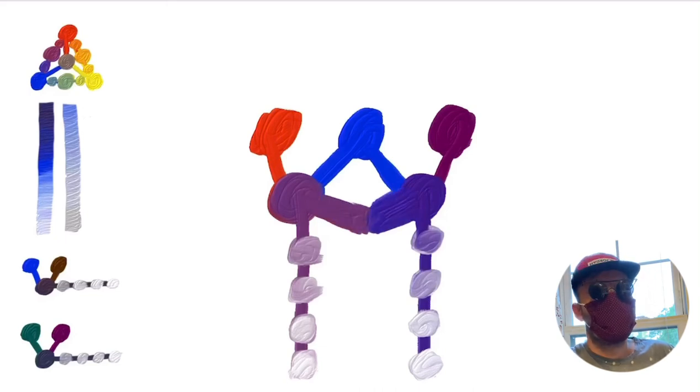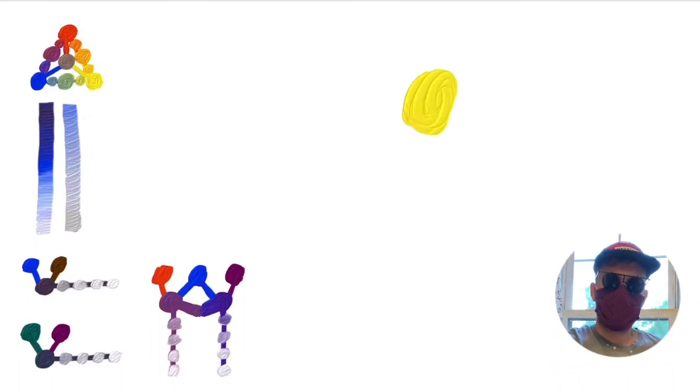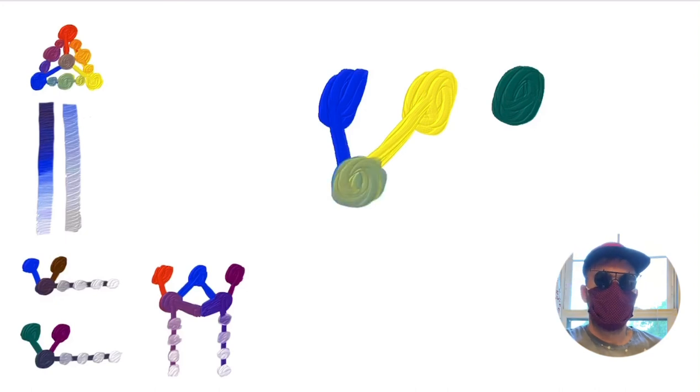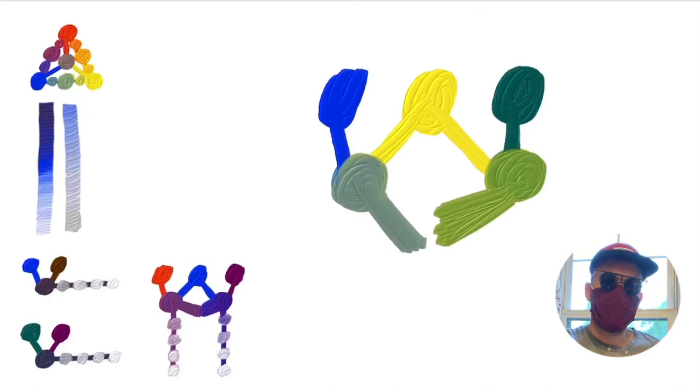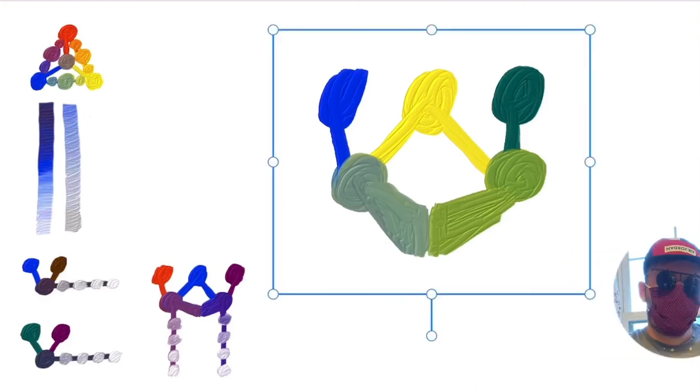Same thing with the ultramarine blue versus the phthalo green blue shade. What kind of greens do we make when we add the yellow to it? Same kind of thing. I think the ultramarine is sort of synonymous with the red, the cadmium red, naphthol red, that they're both warm. The phthalo is a bit more intense, synthetic. So they make different greens that are just not all that different, but there's one that's just a bit more intense. And you have to kind of play around with which one you think would be more appropriate. If you're feeling that the color is just not as brilliant as you would like, switch over to that other blue, or switch over to that other red.